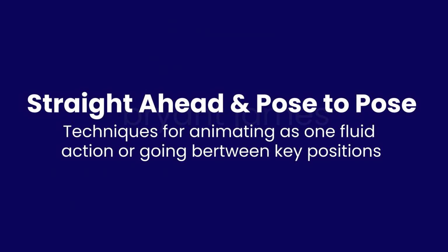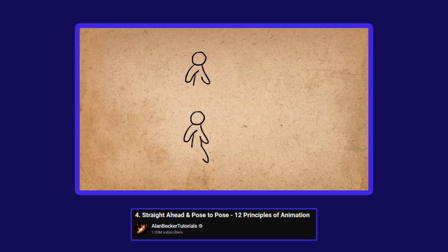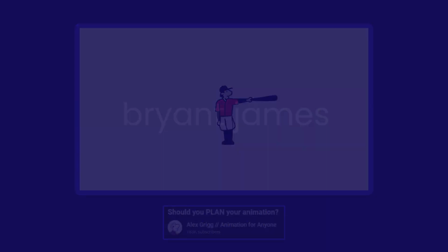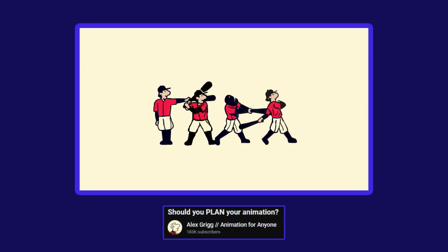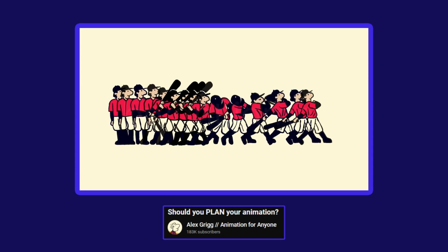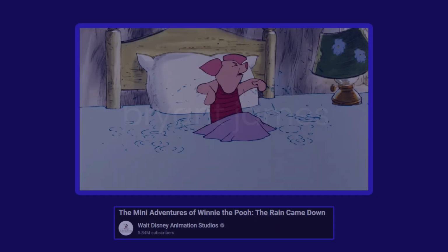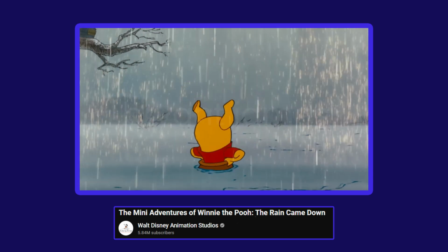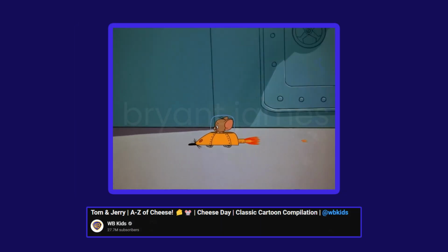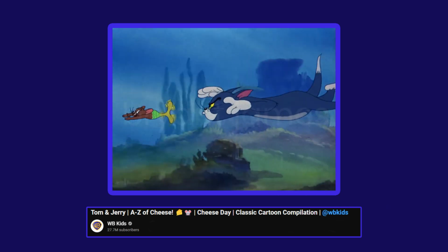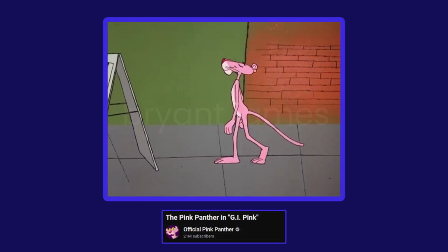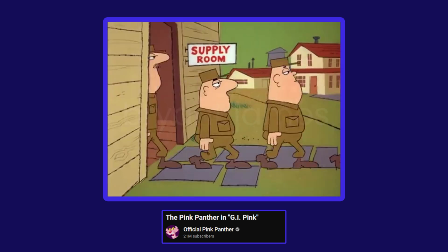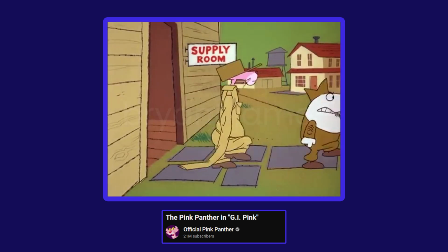The 10th principle involves two distinct animation techniques: straight ahead action and pose to pose. I will now go over this, but you don't need to worry about this principle too much at this time, as this is for animators who want to draw frame by frame action. As we are focusing on creating animations using assets in After Effects, we will not need to do any frame by frame drawing that requires this. It's still good to know this principle, as you may want to add frame by frame work into your portfolio further down the line if it interests you.